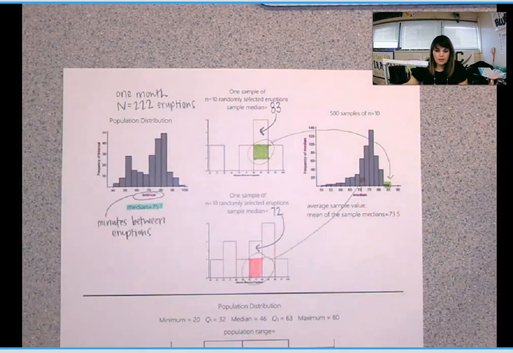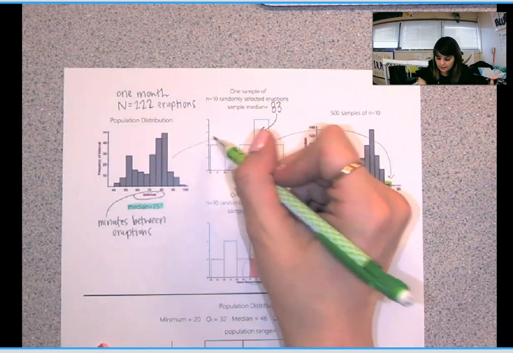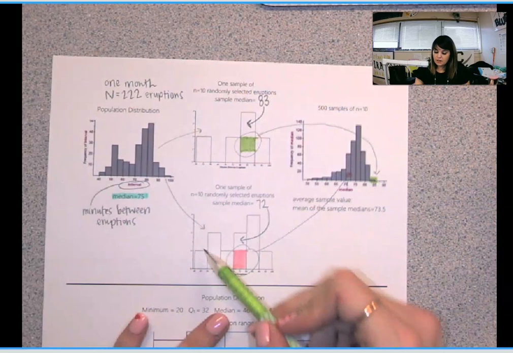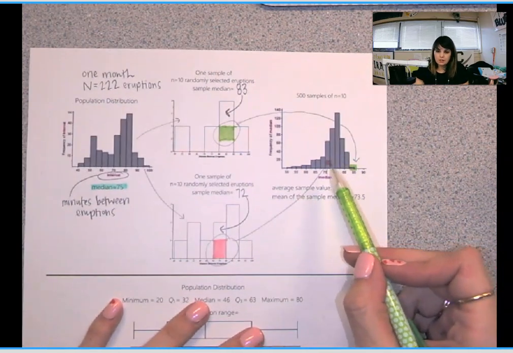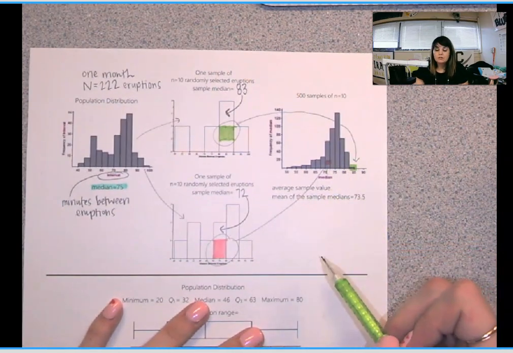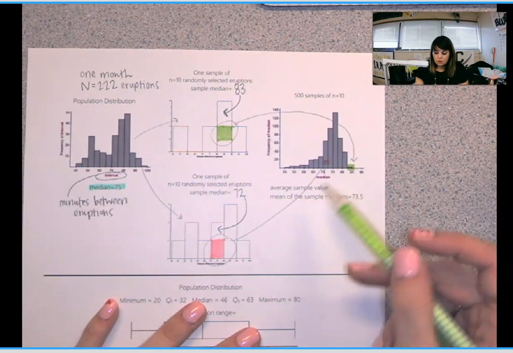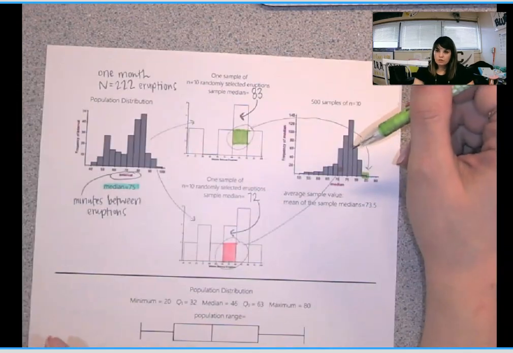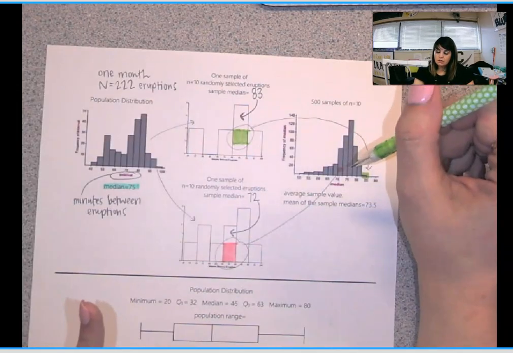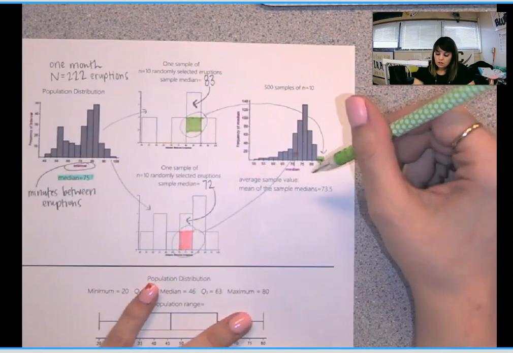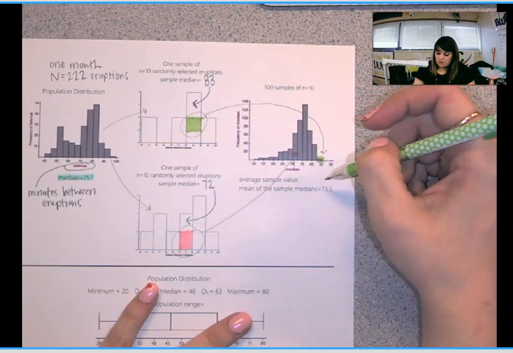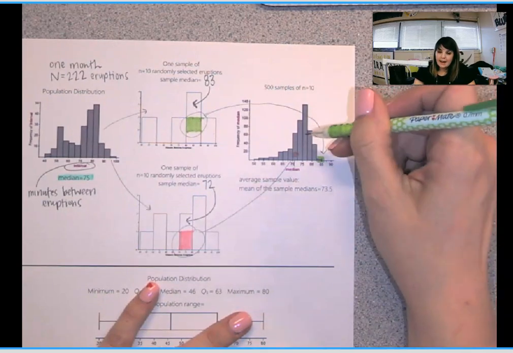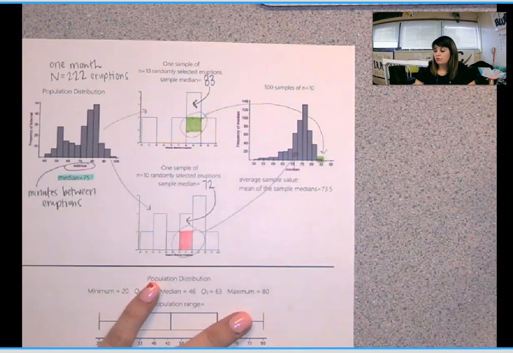So we took 2 samples from the population, and we could add our 2 samples to the sampling distribution, which I did here. Well, the median of our sample distribution, so this is where things start to get challenging. Our estimate for the population median is the average sample value.